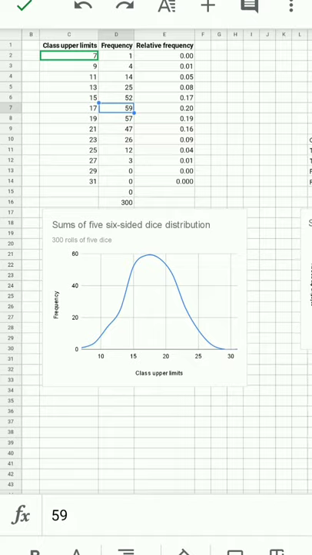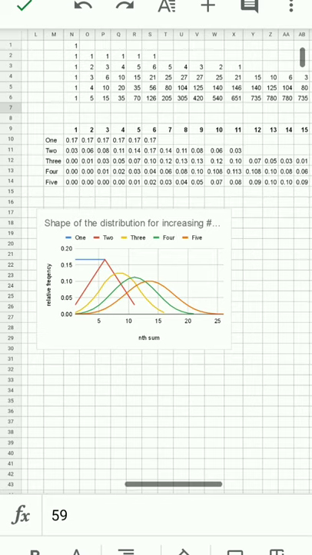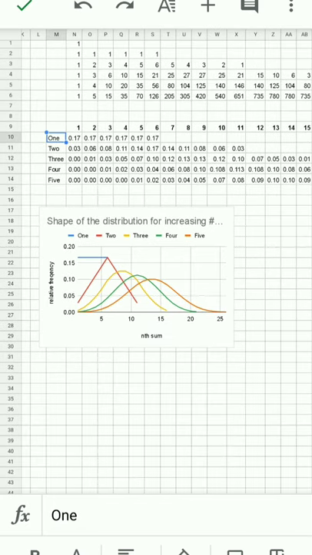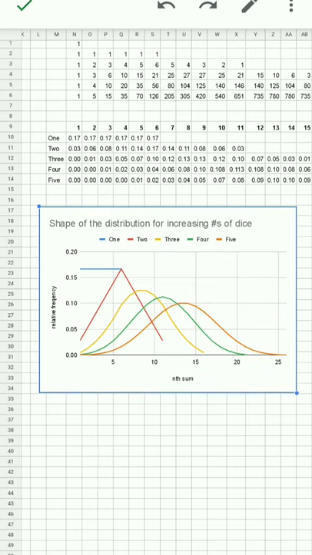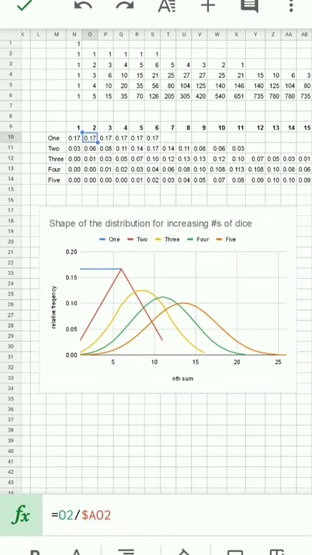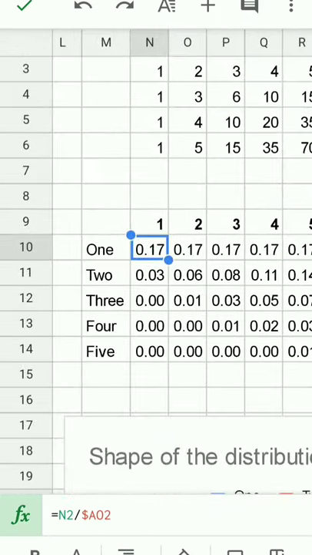Since dice are a mathematically calculatable entity, I can actually calculate what the theoretic shape would look like, or the shape if I just kept rolling, essentially, a number of times approaching infinity. And that's over here. Over here you can see 1, 2, 3, 4, and 5 dice, and then this here is a chart showing you what each distribution looks like. For one die, the probability of rolling any particular number between 1 and 6 is 1 over 6, or about 17%. That can be seen here in this portion of the chart.